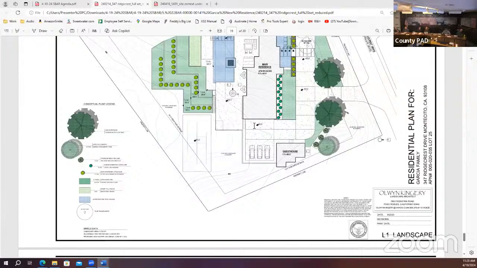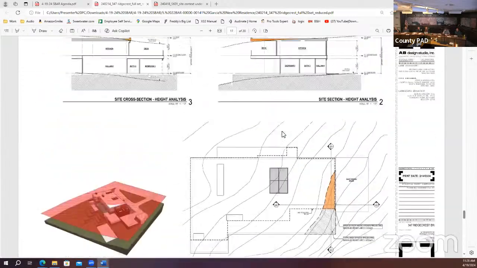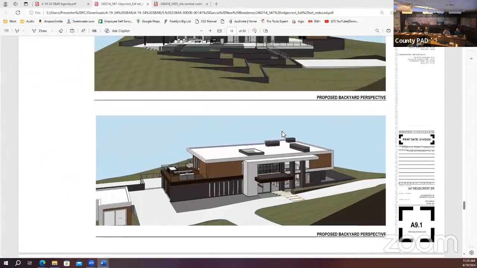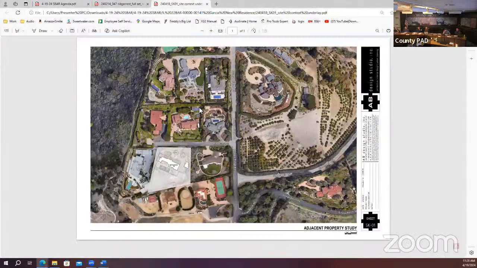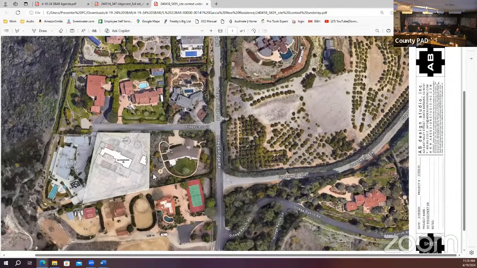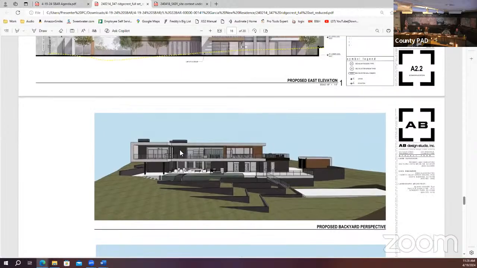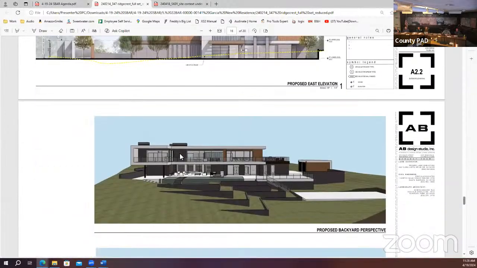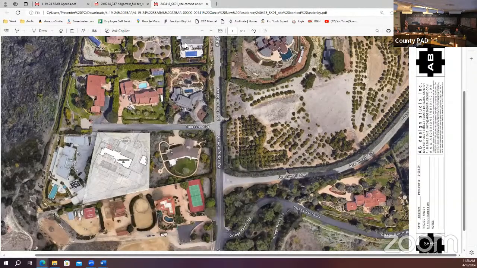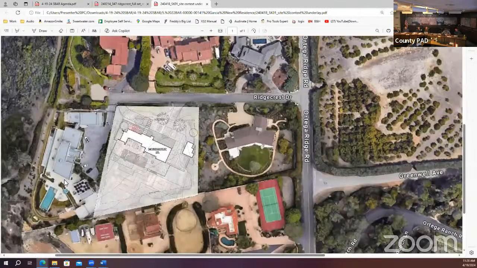Can you go back to the aerial site plan that had the house on the satellite view? The other exhibit. There you go. That one. Yeah, this one, where you see the neighborhood and what's right close to the property lines.